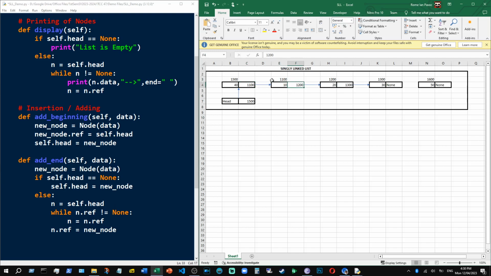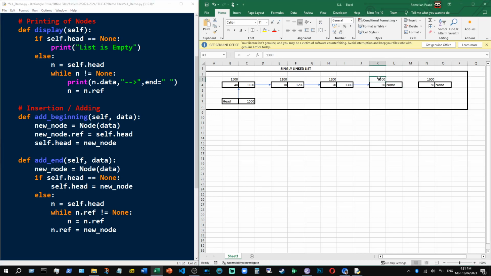So n.ref at this iteration is 1,200. It's not None, so it continues to do that until, upon checking if n.ref is equal to None, since it's true, then we stop iterating.